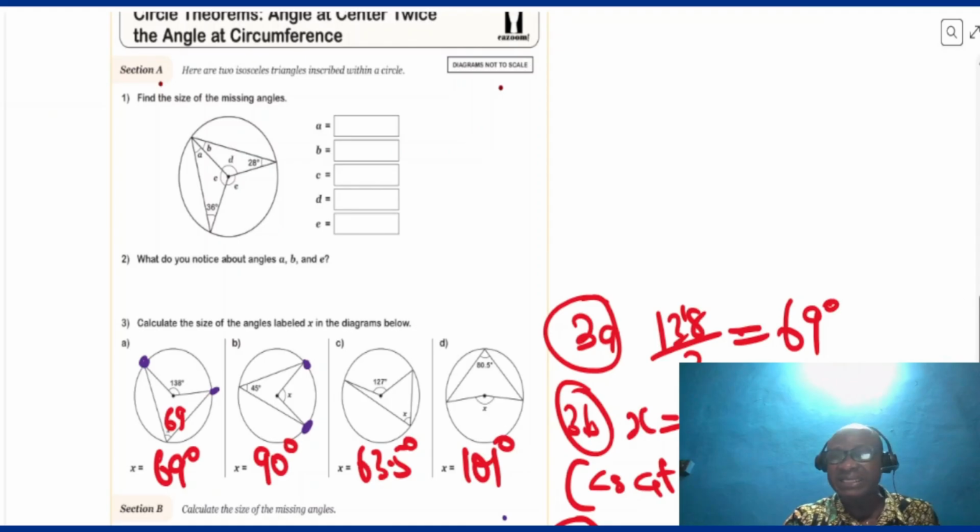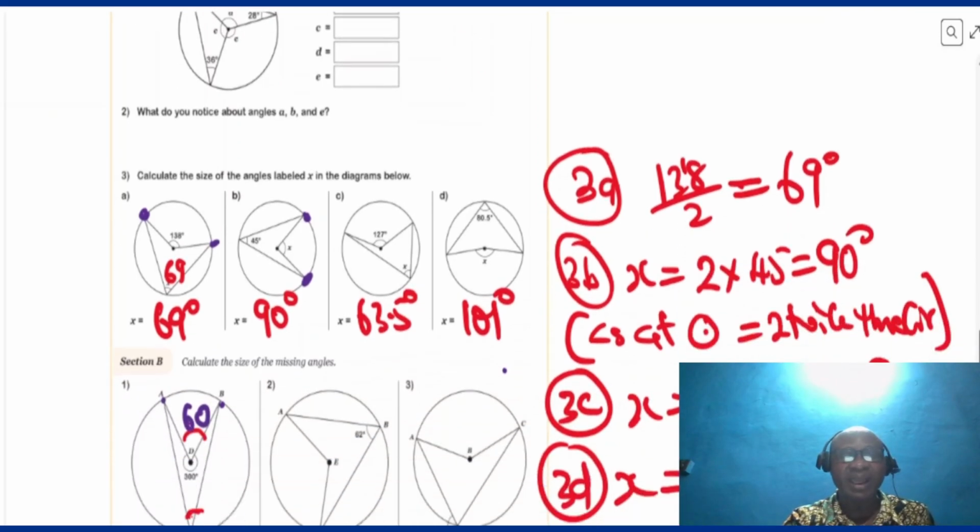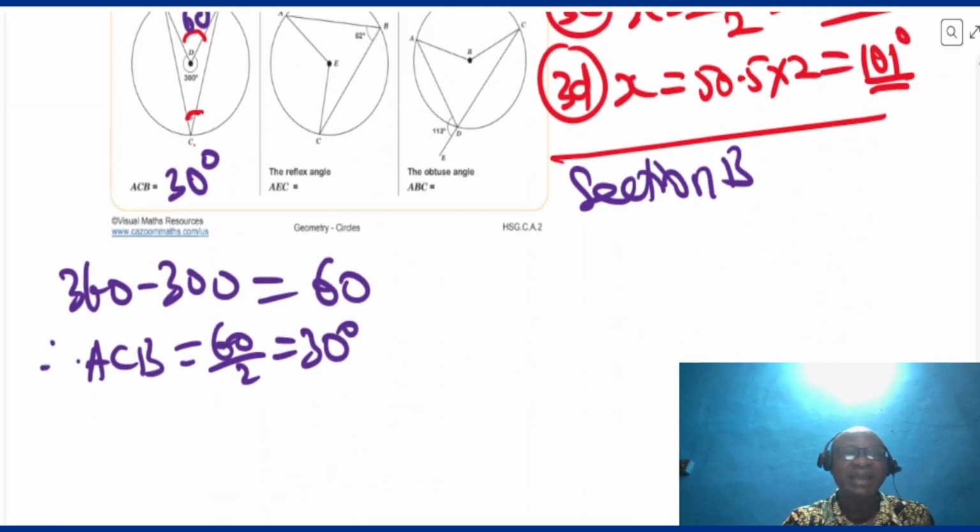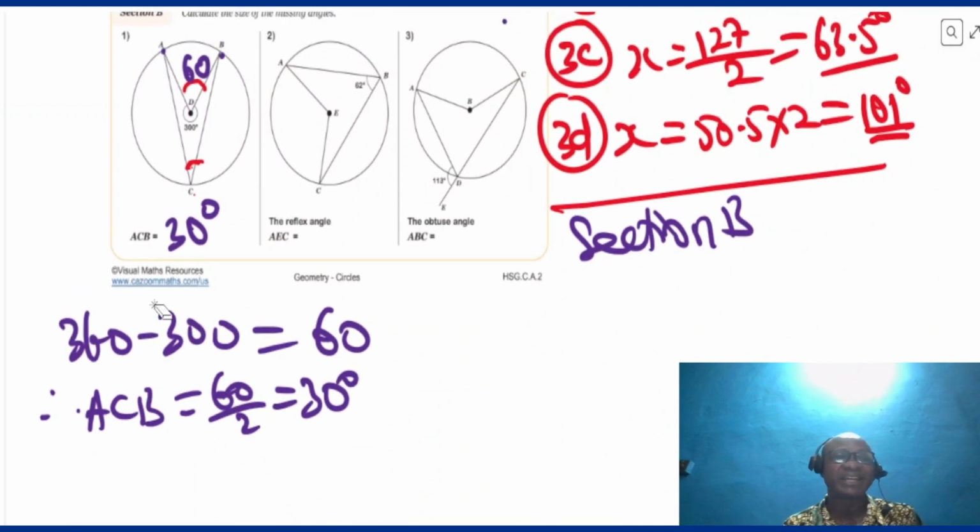Now you can now see the reason why that 300 shouldn't be used to find the angle at circumference, because 300 is inside the four-sided shape. Why? Look at it. See where the 300 is. So I now subtracted 300 from 360 to know the one that should be this place that is red. And that is 60. That 60 is the one I will divide to know the angle at C. Now, the question should be, why did I subtract from 360? Do you know why?